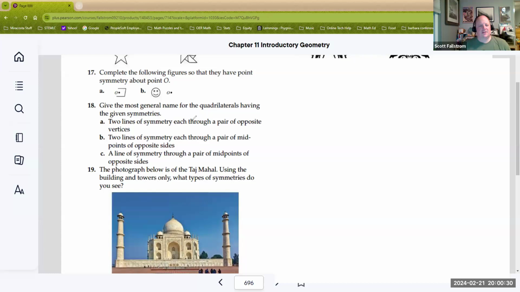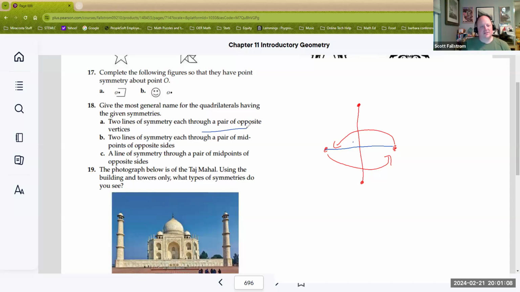But if it had symmetries through a pair of opposite vertices, then you might be better off kind of drawing, here's my vertices, wherever they are, right? And I have lines of symmetry through them. So when I cut this one down, this one has to mirror over to the other one. This one has to mirror to that one. And when I cut this one across between these two, this one on top has to mirror to the other one on that side. So it does kind of tell us approximately the location of those pieces, and that might be enough to help you determine what kind of shape it is.